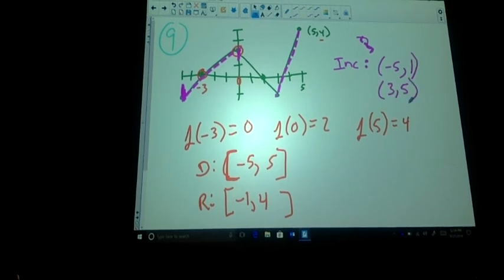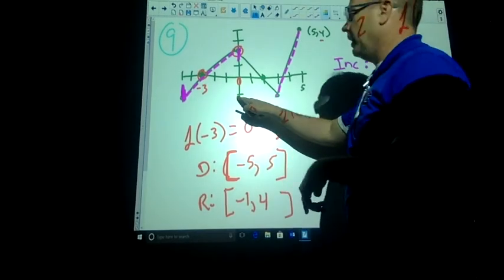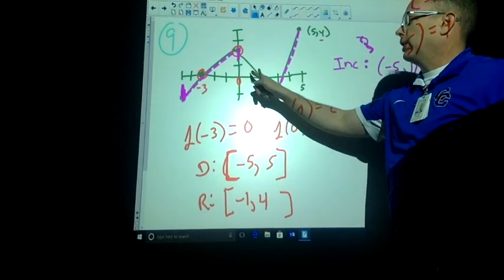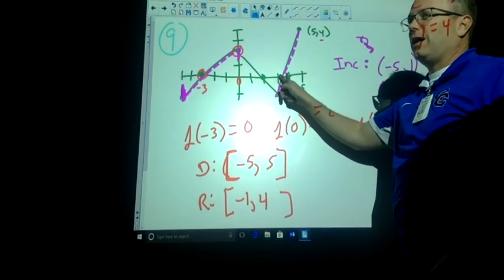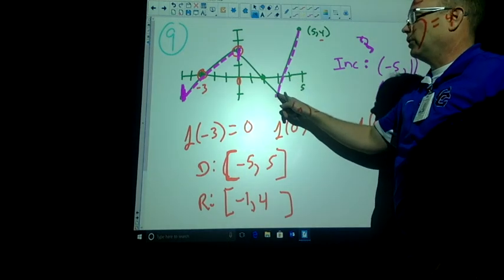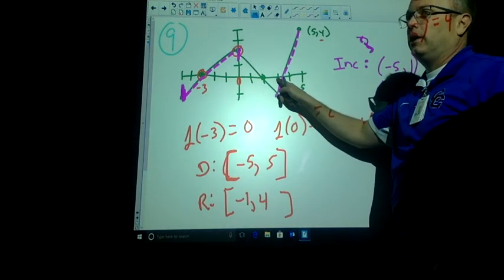Okay? And then where is the graph positive? Positive means it's above what? 0. Why is it -3? Because it's under the line. Oh, I agree with you. This is -1, but count in the x direction. 1, 2, 3. This is +3. That the graph does exist down here at +3.